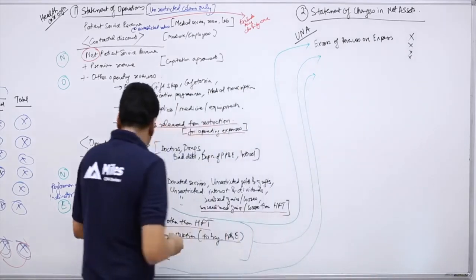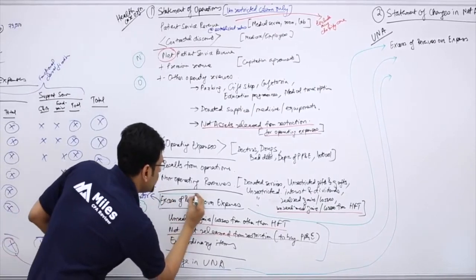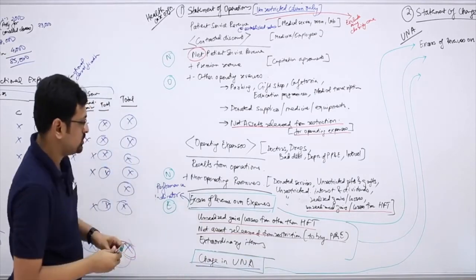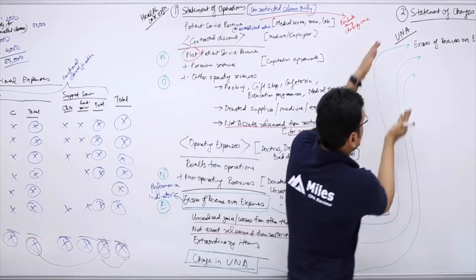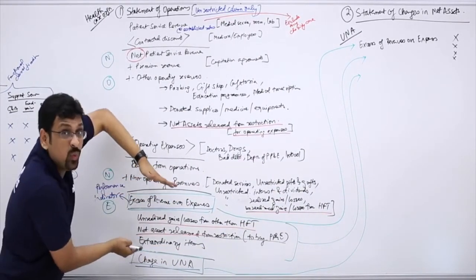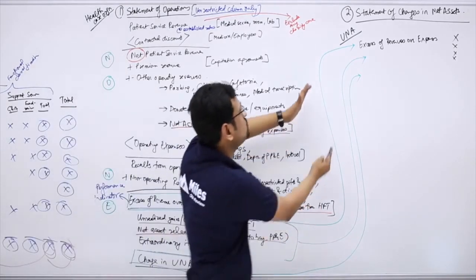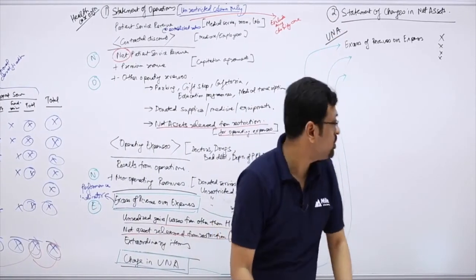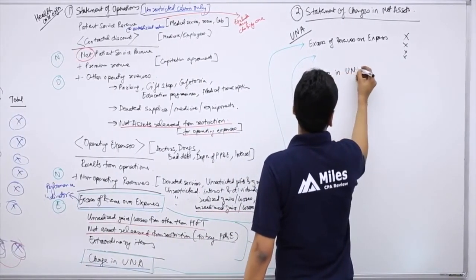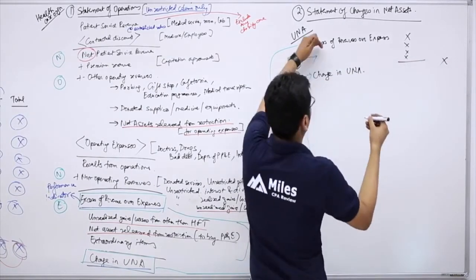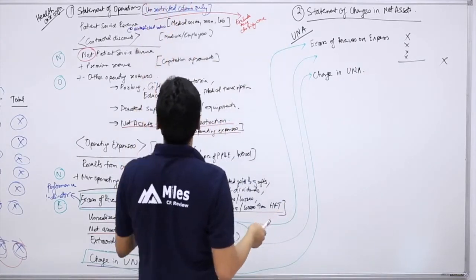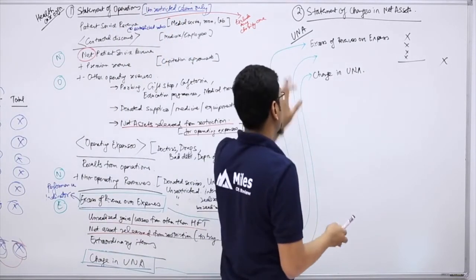So guys, what we are saying is, we got two important line items here. Number one, we have this performance indicator. Number two, we have this change in unrestricted net assets. So we're going to have both these line items getting transferred here, plus the sandwich here. So this entire sandwich, okay, good term, gets transferred here into your statement of changes in net assets. So this finally gives you your change in UNA, or the change in unrestricted net assets. So all these items get to unrestricted net assets. So basically this was something we already had on the statement of operations. Last few lines we've taken it here.